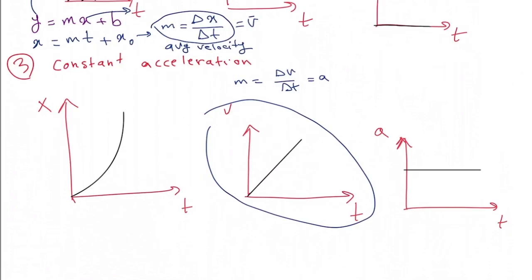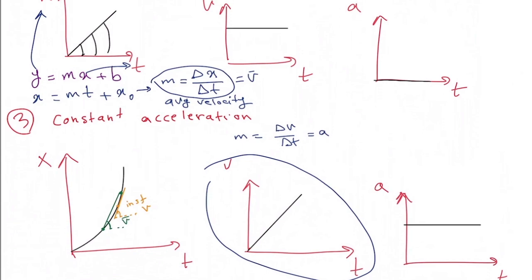But what if we want to find the instantaneous velocity? For example, if I want to find the average velocity between these 2 points, I will draw a straight line between them and then find the slope, and that would give me the average velocity. But if I want to find the instantaneous velocity, then I have to choose one point on this graph and then draw a tangent line to this graph. And then I'll find the slope of this tangent line, and that would give me instantaneous velocity.